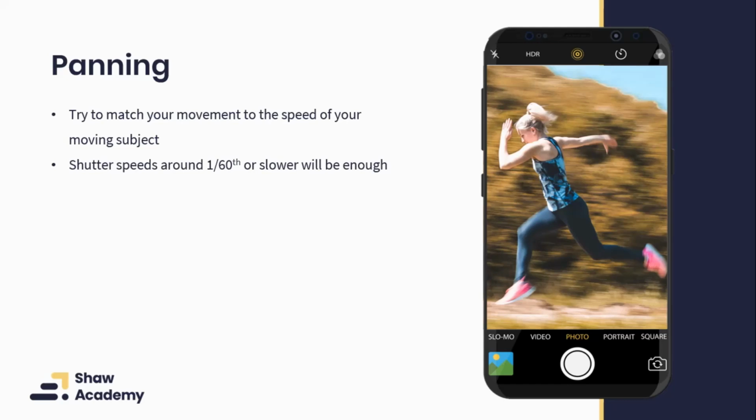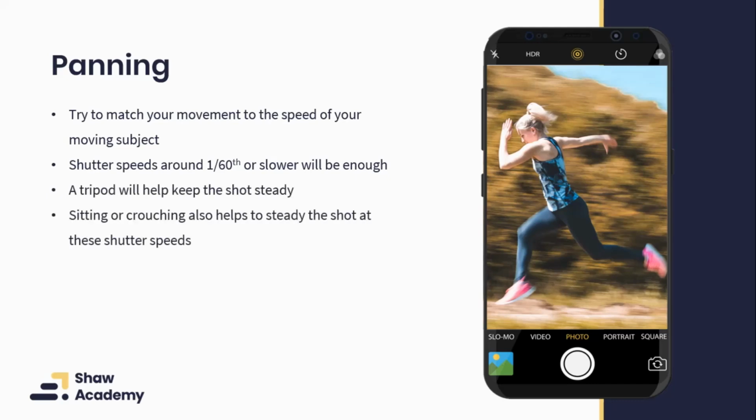Shutter speeds around the 60th or slower will be enough, but as I mentioned, you need to be careful of shutter speed. A tripod will help keep the shot steady, and sitting or crouching will also help to keep things steady at those shutter speeds as well. And try to choose an interesting background too, otherwise the effect is not going to really be captured.